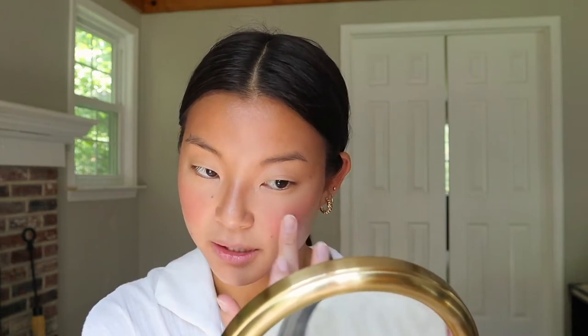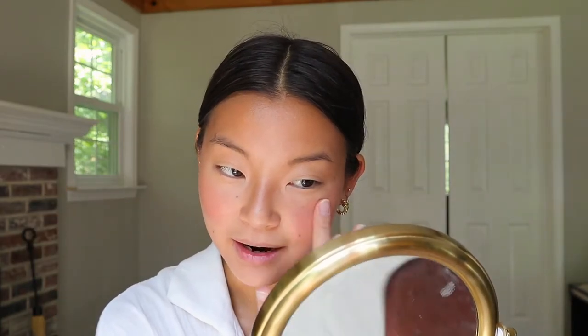I'm so in love with this color. I always use from Bare Minerals the Bounce and Blur blush, which I am always mixing the shades Blurred Buff and, what's the peachy coral color called? I forget, but I'm always blending those together and mixing them on my face, and it creates this exact same color. So it's really cool that I now have a cream blush that's exactly the color I love during the summer. So I'm going to just keep blending and see how it blends in the skin so nicely and effortlessly. I don't need to sit here and keep blending it out and worry about it being streaky or losing color anywhere.